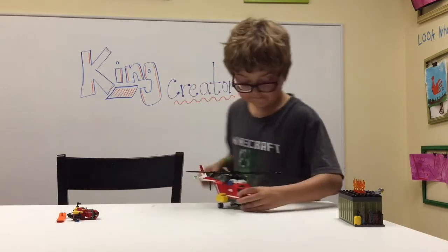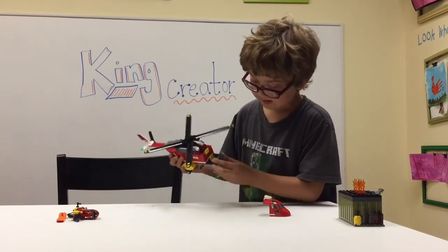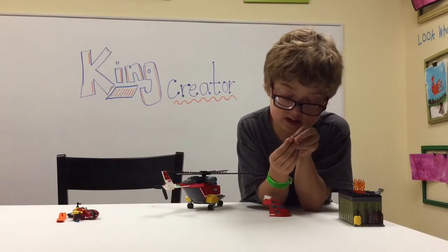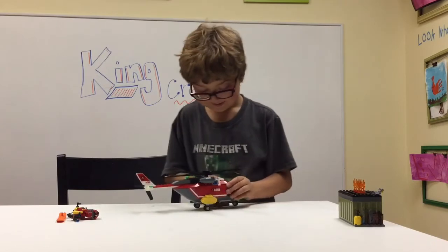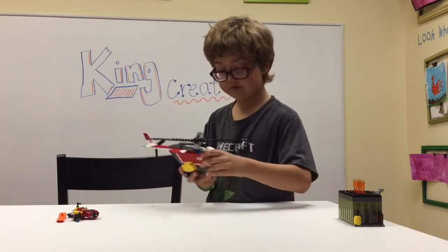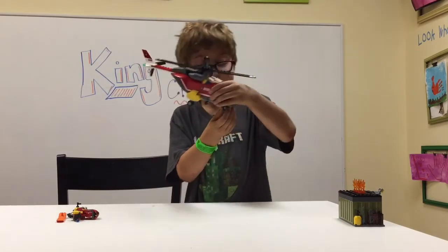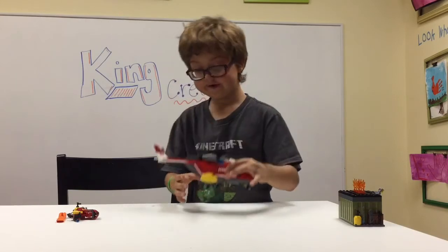So now if you took off the cockpit, there's just a seat right there, and it has a printed piece, has the gas level, and I don't know what else, fuel, I guess. And then in here is where the hole is for the water, when you pour in fire. And then there's a light down here with the wheels. There's wheels there and there. And then there's two lights there.